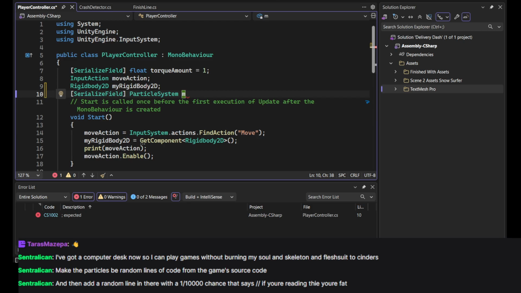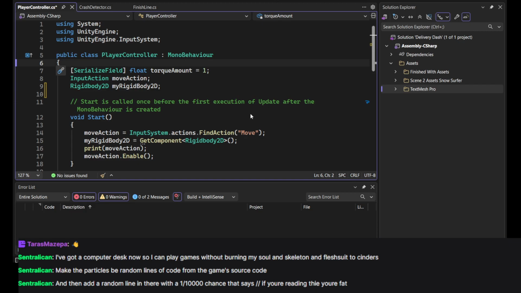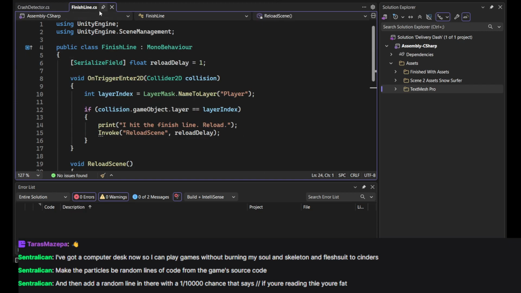Oh wait, I'm supposed to add a random line in there with a one in 10,000 chance that says, if you're reading this, you're fat. Wow.